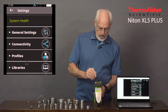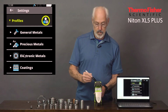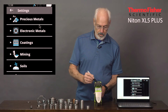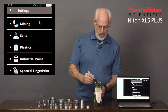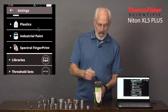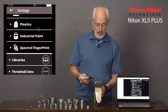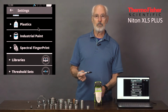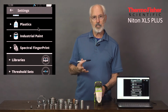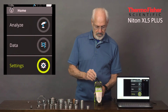So let's continue. Profiles. Here you can take a look at all the different applications that are built into the analyzer. We've got general metals, precious metals, electronic metals, coatings, mining applications, soils, plastics, industrial paint, spectral fingerprints, and so on. Additional applications can be added on, so you have multiple modes. Obviously, you don't have to have every mode. That does increase the price. But the standard system comes with at least one or more applications, depending on what you require.